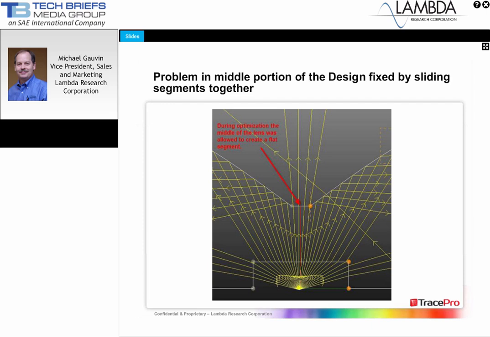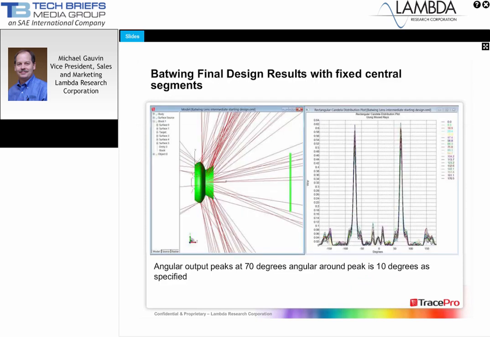And if I go back to the interactive ray trace, I find that I let the middle segment move around. So I actually created a flat segment during the optimization process, which allowed light to leak out. And here's the beauty of being able to go back and see the visualization of the rays during the optimization. I can see that I've made the mistake, and all I have to do now to fix it is draw those segments together. And so I did that, and then I re-optimized, and we see that the area at 0, which had a lot of power, has now almost completely gone away. We fixed that problem, and we now have a design that works, plus or minus 10 degrees around the 70-degree angular output. So I'm getting the side emission that I want.